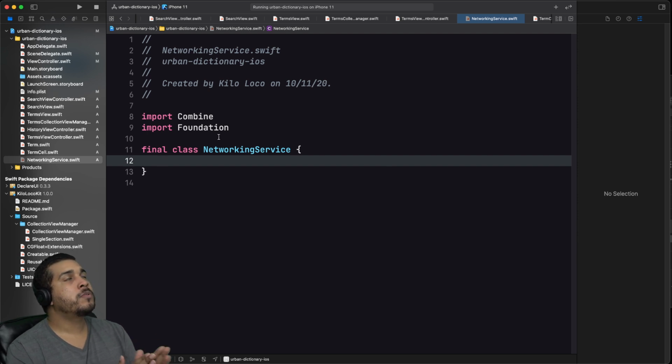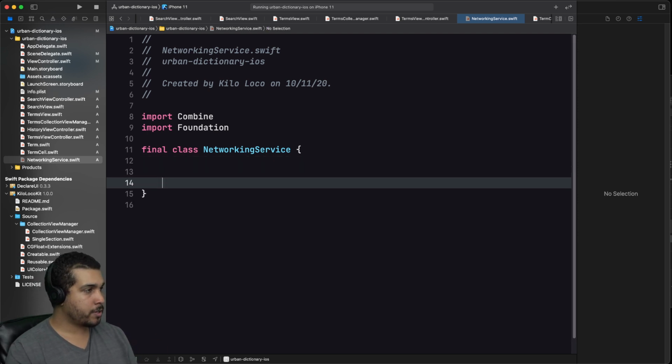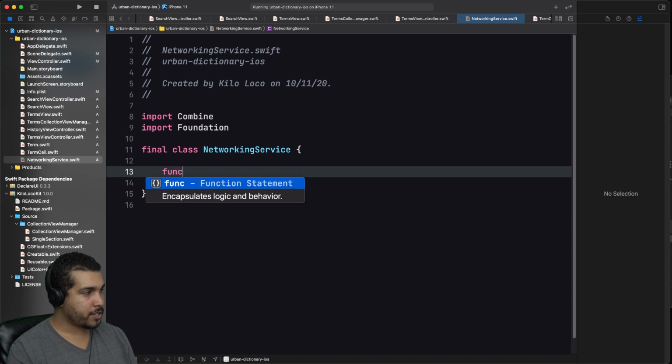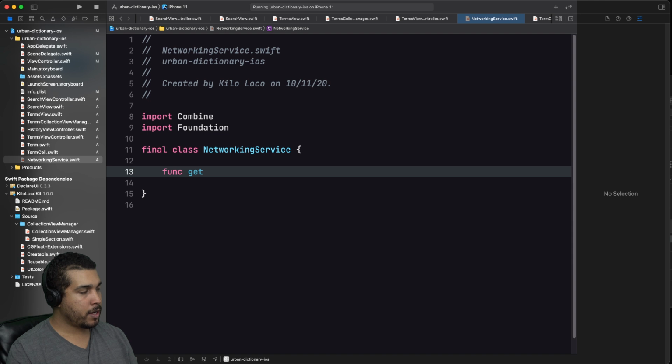Alright, so we'll just throw all of our stuff into one function, and we'll call it define search term.